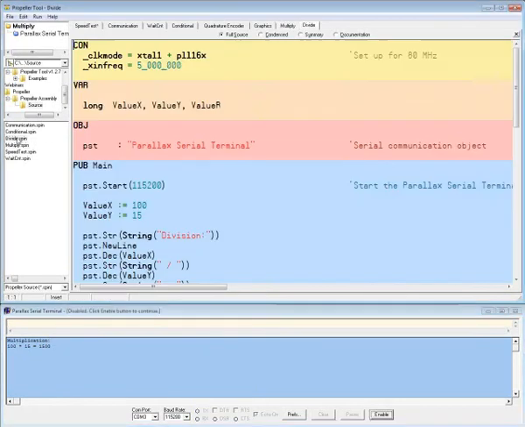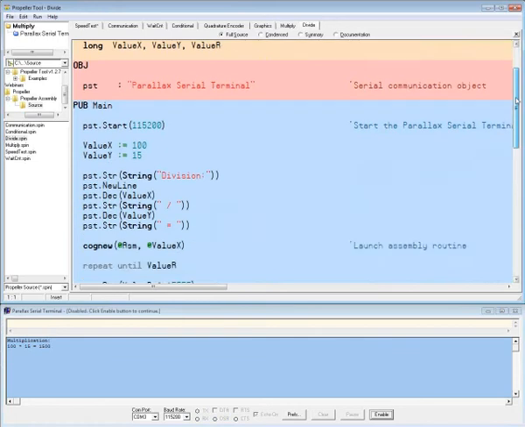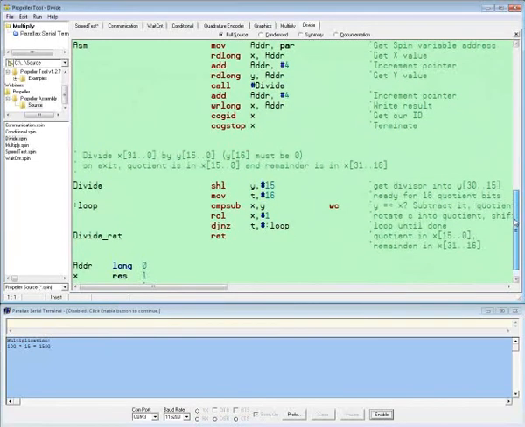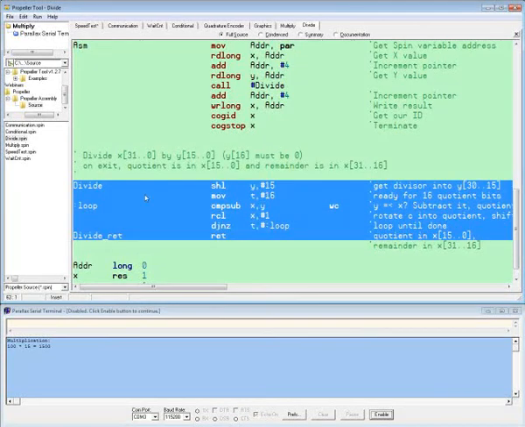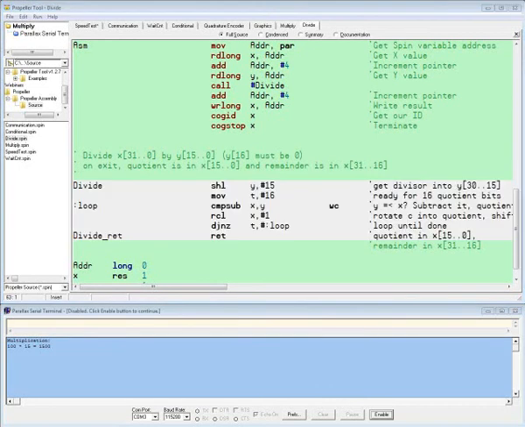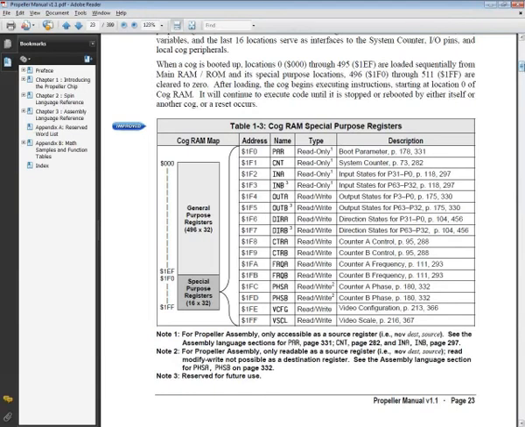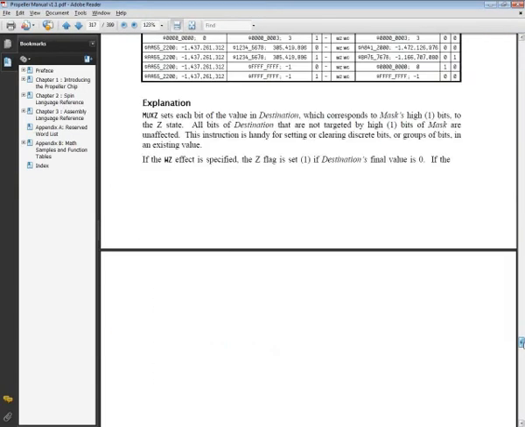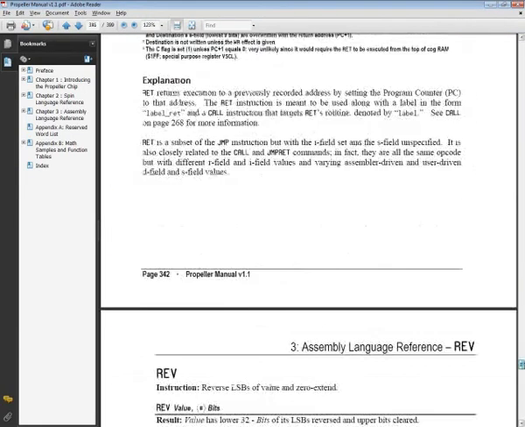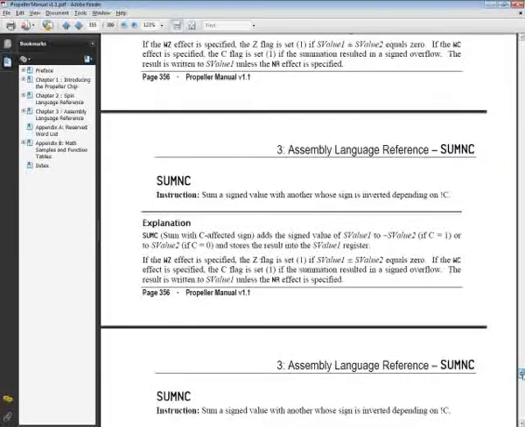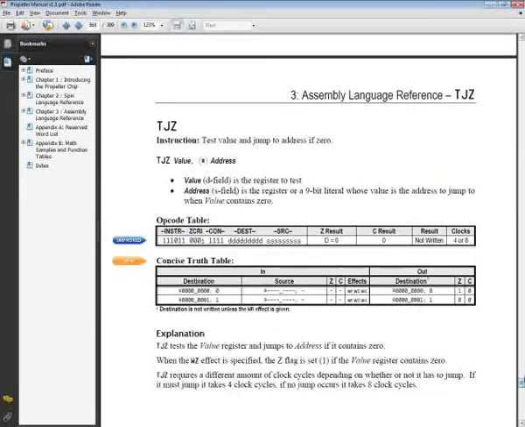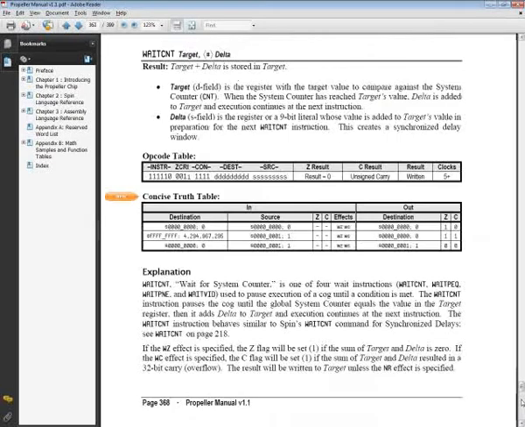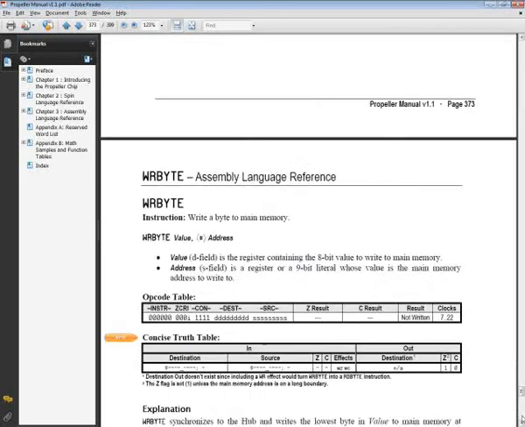And I did the same thing for divide, which is a bit trickier, but we have a little divide routine too. By the way, these little routines are in the back of the latest Propeller manual, which is also available for free within the Propeller tool itself. It's in Appendix A, I believe. That's where I took those routines from. But I'll send you this source so you can use it as well, right out of the box.